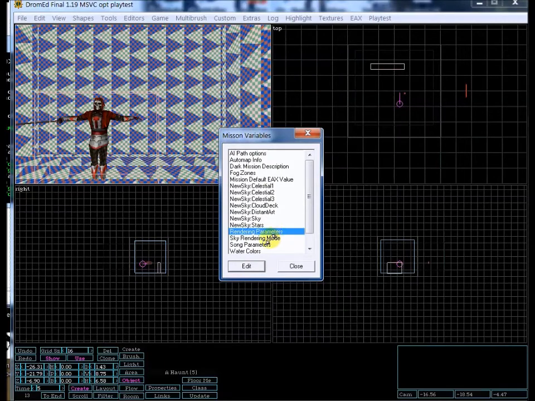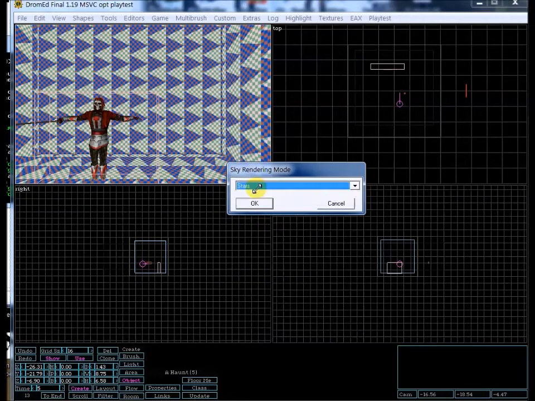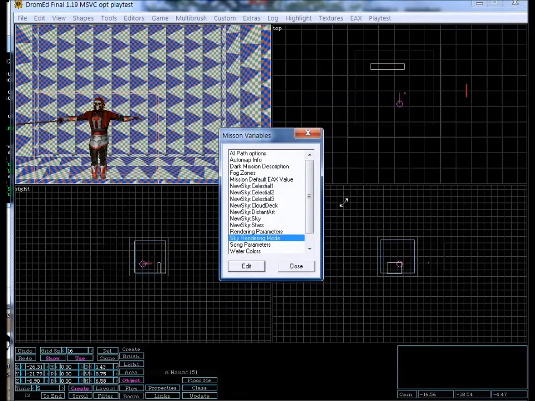And then you've got sky rendering mode, which sets whether you want your skybox to have an actual texture or just stars. Now most of the time in Thief they used textures, and that allows you to set custom backgrounds, like the city with the moon back there.